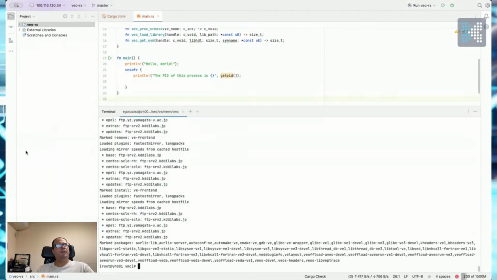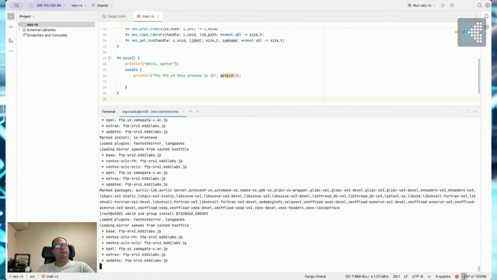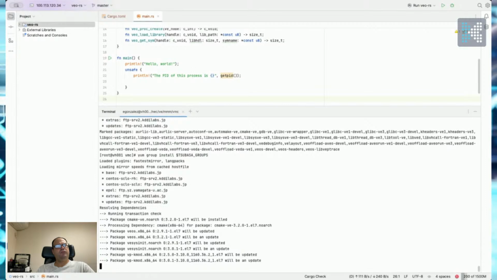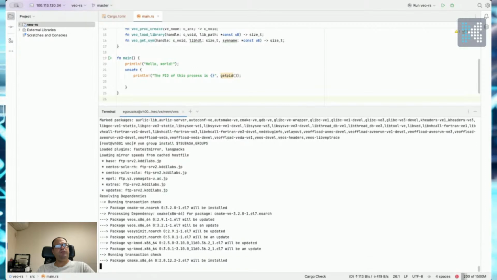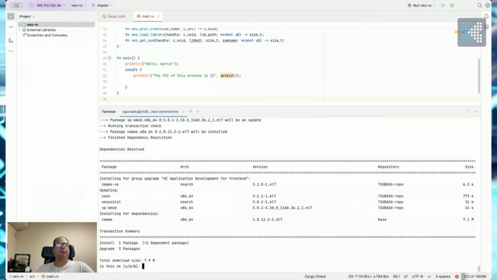Okay. And then if we do yum root install, okay, so yeah, VEOS was out of date.